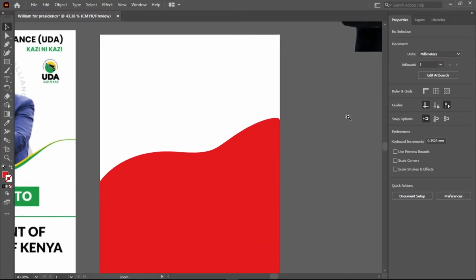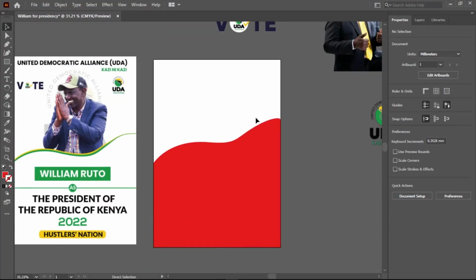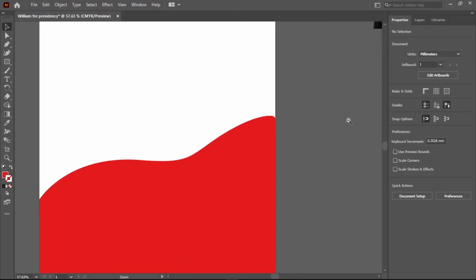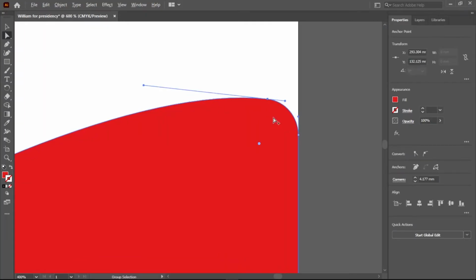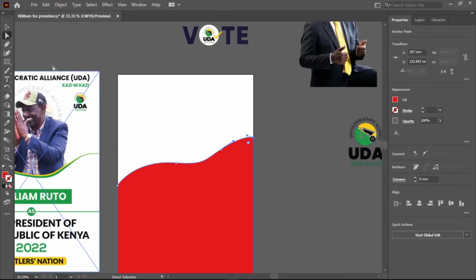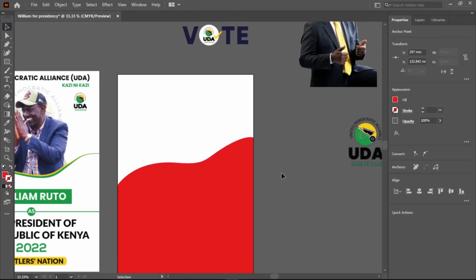Now we have this figure in here, and my friend, the next thing to do is, I feel like I need some sharpness. It's not that curvy at this point, so I'll come back, take the direct selection tool, and I'll just want to make this not that curvy. Let me just get it back to where it was in the beginning. I feel now that is fine. So you see, I now have that.